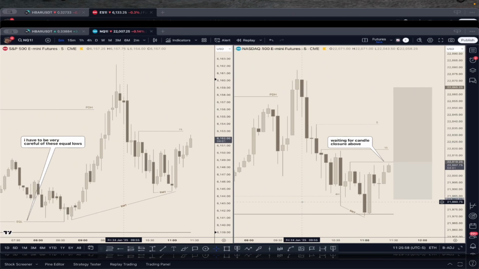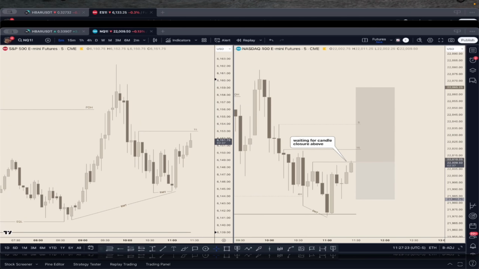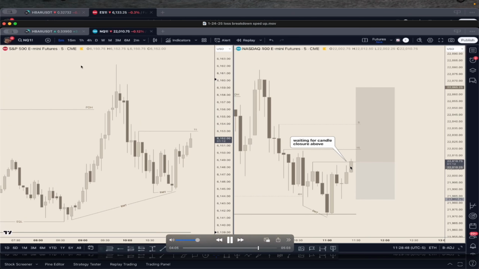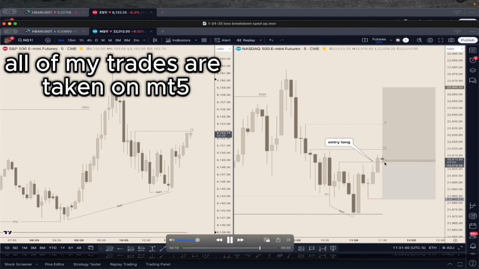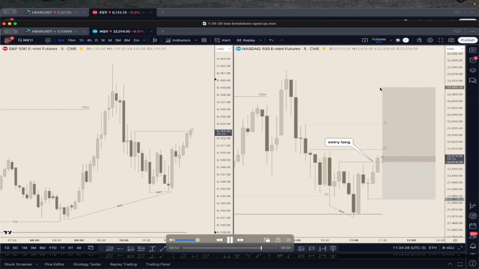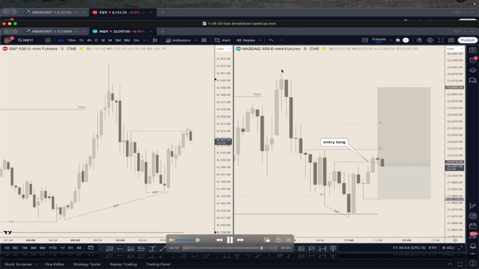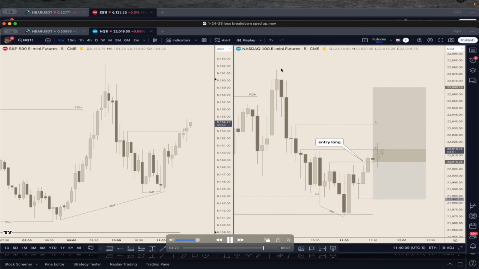But I think it's the next candle that we get that close. I think it might be the next one after this one. Okay, it's this one. So right there, I put my entry in. You can see where my stop loss is. And my 2R was actually before we got to the news high, which was good. That way I can get out before all the liquidity was hit.